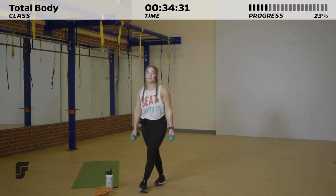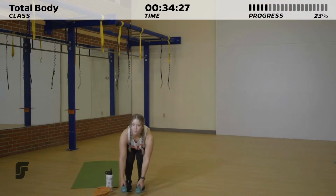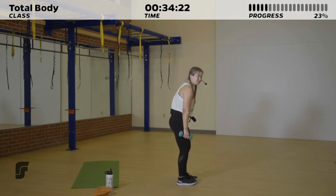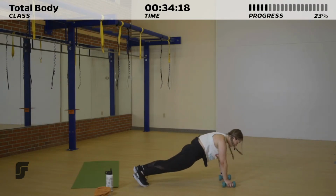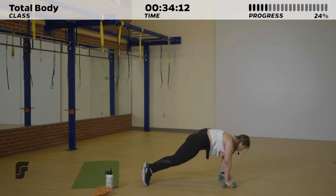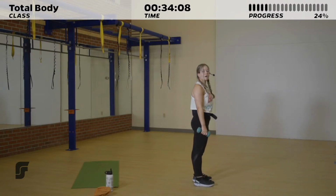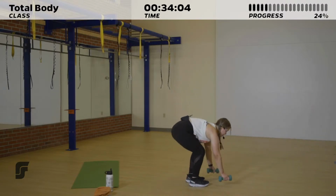The next thing we've got here is that burpee for 45 seconds. If you want to take it up a notch, you could actually hold on to those weights and just keep them in your palms. So go ahead, right now, burpee 45. You could leave those dumbbells in your hands, drop to the floor for that push-up position, meet them back with your toes, and stand. Also here, if you wanted to take it up a notch, you could add in a jump. So that would look like this.